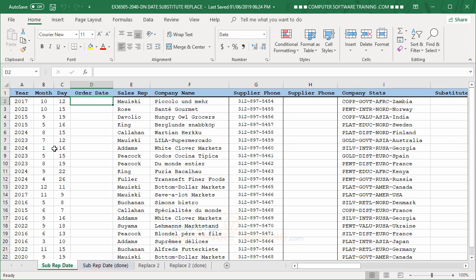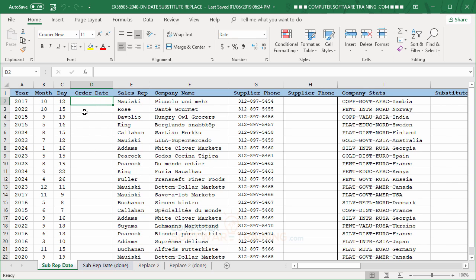A lot of times you'll download information, data like this, and the dates will come in like this, where you'll end up getting the year split off from the month, split off from the day. And even though there's not a big problem with this, there are going to be certain things that you'll want to be able to do later on, maybe with filtering, with pivot tables, things like that, where you need to have real dates.